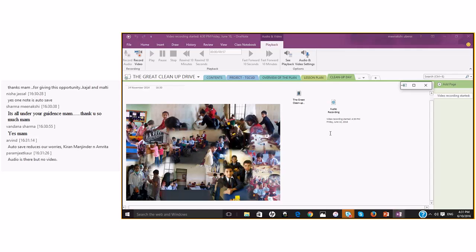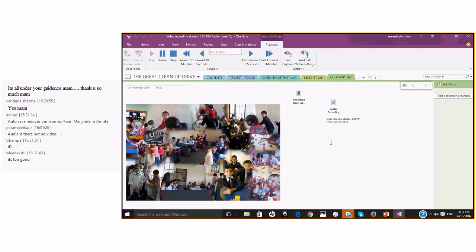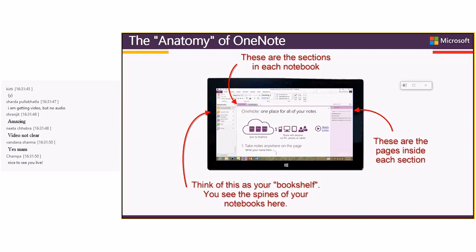That was me and it is not very comfortable to see yourself on screen. So that's how your audio recordings or your video recordings will stay over here and they can be shared with the students, because this notebook is going to be shared with the students with just a click of share. Coming to sharing, let me first see if I have left anything. I'll take you back to my presentation to see what we are going to talk about next.